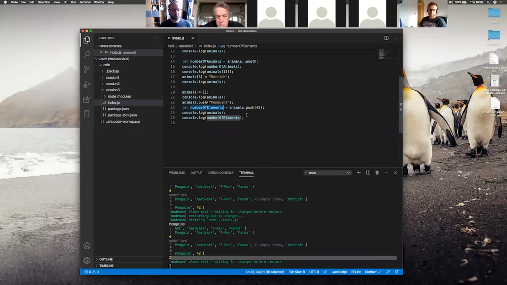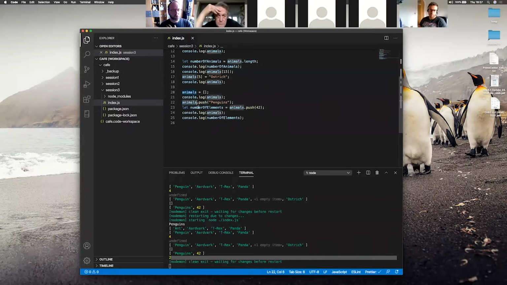So from a terminology point of view, an object, and an array is a type of object, can have properties, and I access them through the dot notation. An object can also have methods or functions that are built into it.